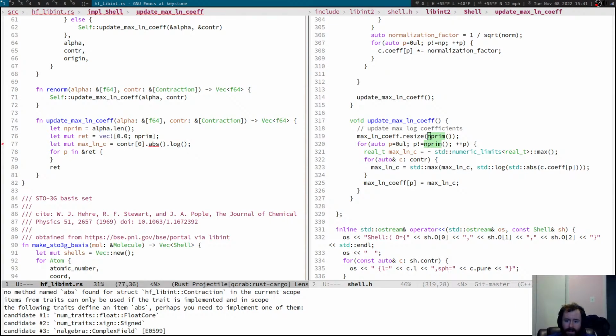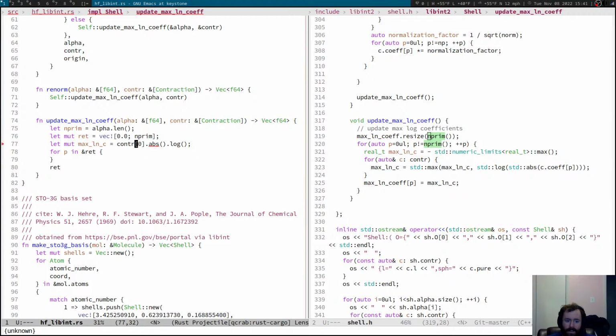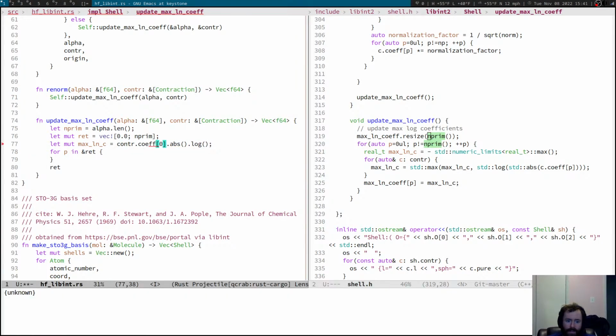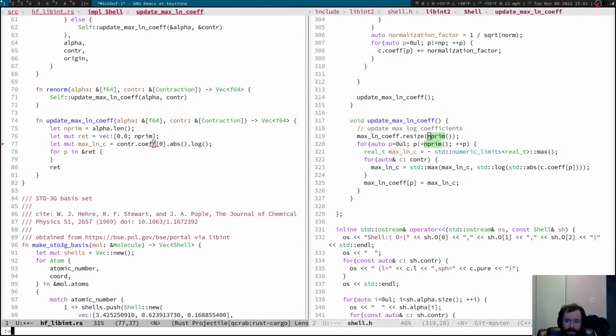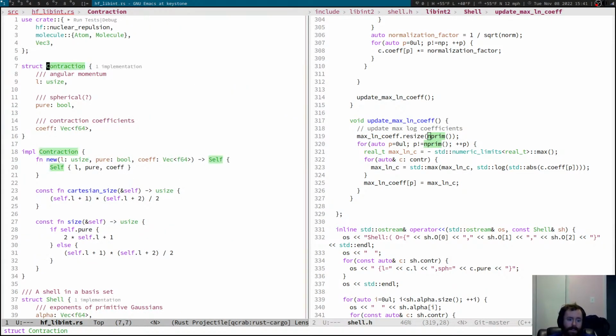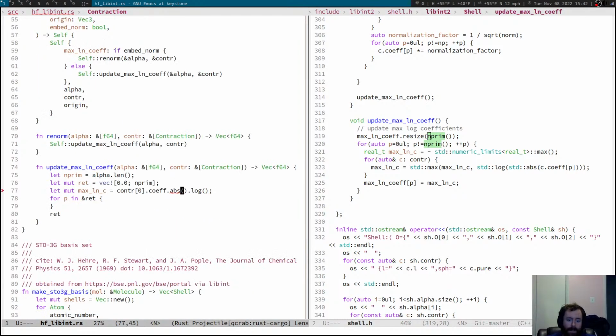Oh, dot C dot coef doesn't have, oh whoops, C of 0 dot coef. What did I call it? Hold on, I'm gonna go see what I actually did in contraction. It is coef. Oh, coef of P.